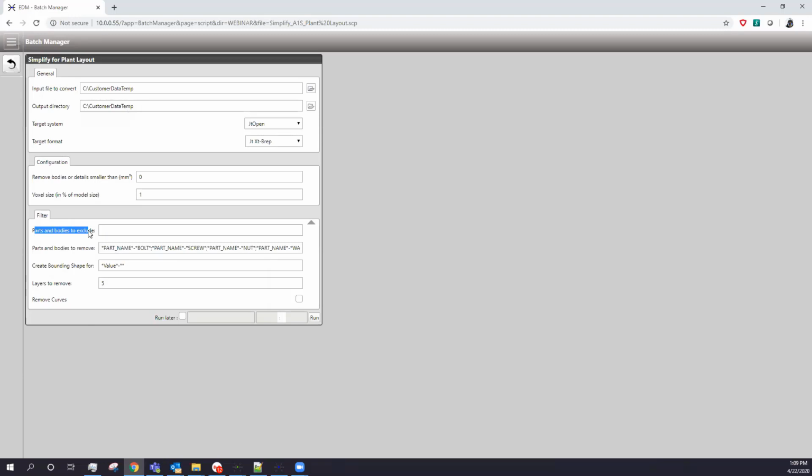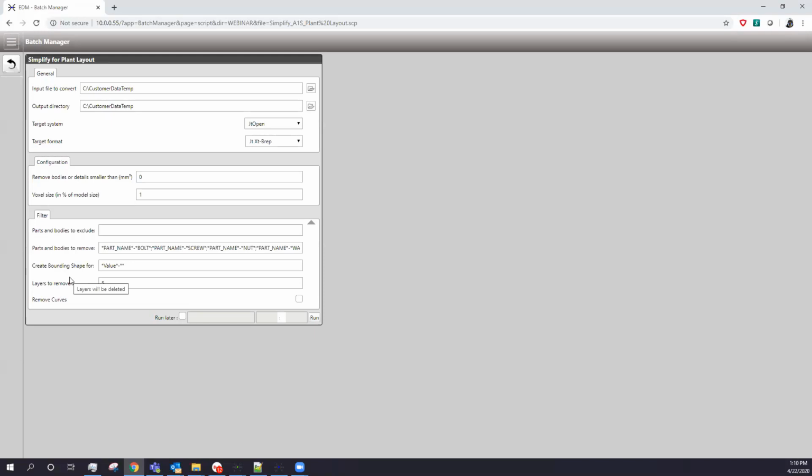So like here, I'm just having parts that I want excluded. Here's parts I want removed. So we can do it between this or between the removal list. I do this for testing, just so I can do it on individual components sometimes. And then if you want to create a bounding shape, for those specific components that aren't completely necessary to have all the detail on, and then I'll add specific components to a layer, and then also I want to remove curves.